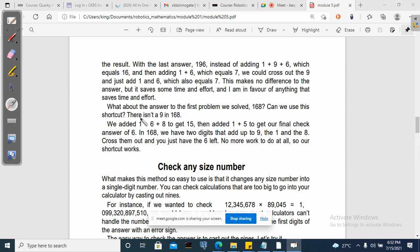There isn't a 9 in this one that you can see here, 1 and 6. But when you add 1 plus 6, you get your 9, right? Can you see here? 1 plus 6 will give you 9. So you just fish that one out. So you realize that your answer will be 6. Instead of getting to 15 and doing that one before you get to 6, once you add this and get 9, fish it out. So now you know that your answer is 6. Do you understand?